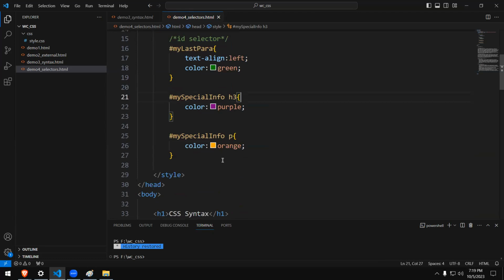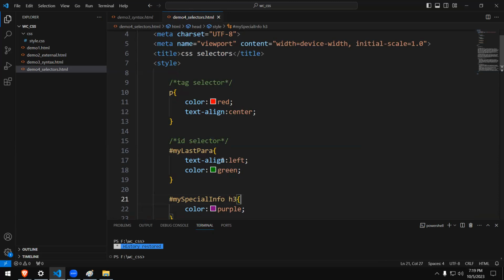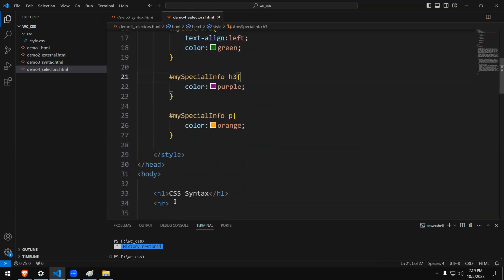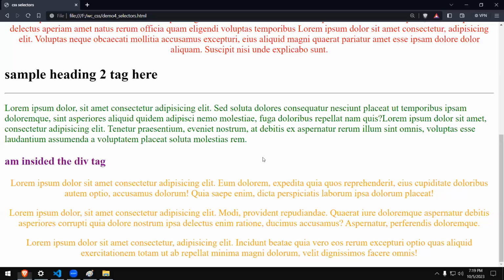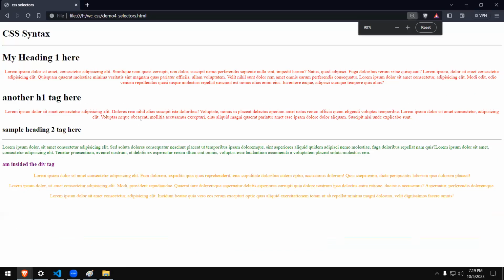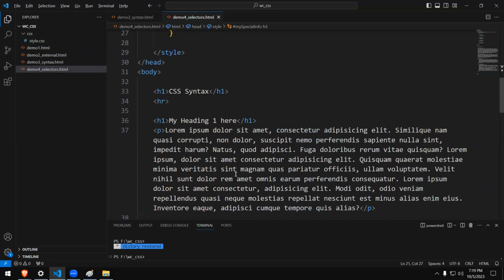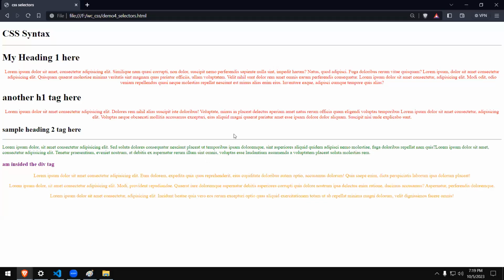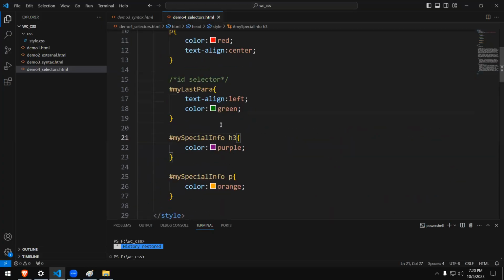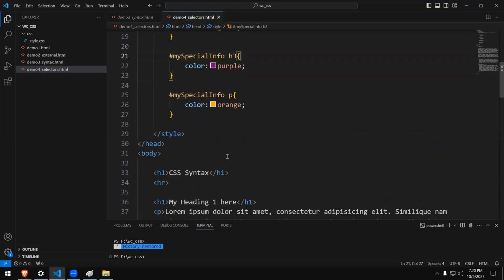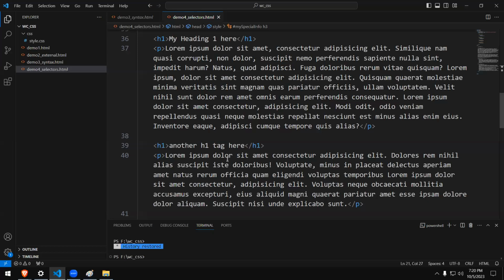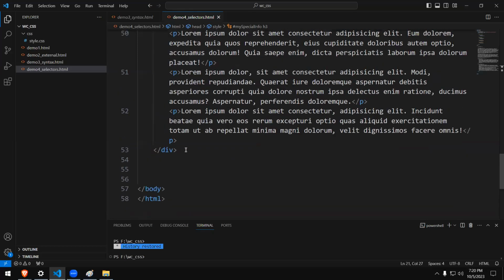I can demonstrate that one in the same project, but I'm wondering whether it will be confusing, so I will do it in another page. I'll do the class selector separately because there are so many colors and settings going on here. Or else I can do it here too.